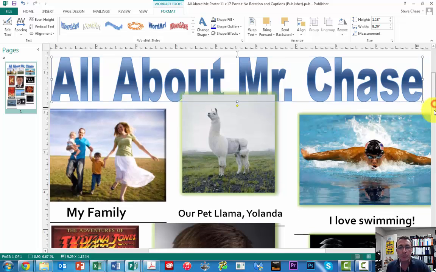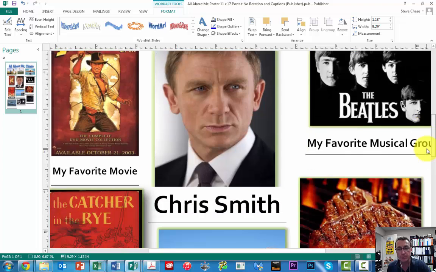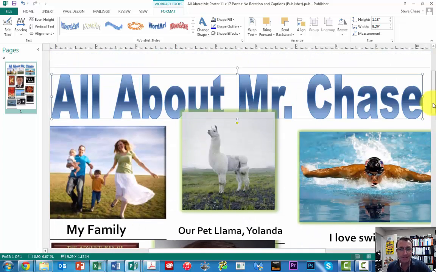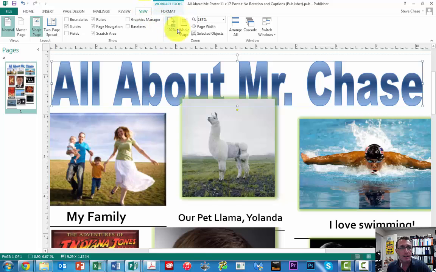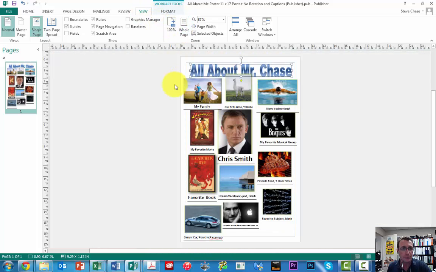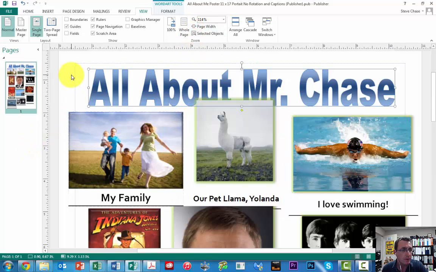All right, so now we want to talk about correcting the templates once the pictures are all changed. And again, we're going to pretend that all these pictures are correct, even though they're obviously not. That's just the template that I gave you. So the key here is if you go to View, and you can go whole page. We'll shrink it down so you can see everything. Maybe if I go page width, it's a little better. You can see here how our margin lines, that's the light blue lines, we've got things inside those and outside those, and it's all jaggy looking, and it doesn't look good.